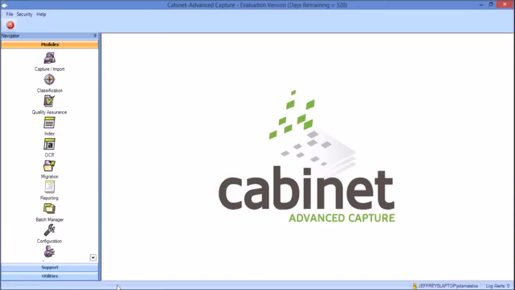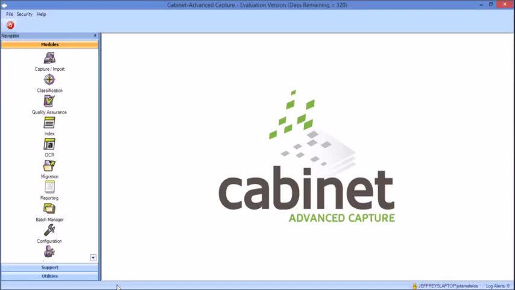Okay, so now that we've gone over running a document manually through the AP module, I'd like to go over using a more automated process. And to do that, we're going to use Advanced Capture. Advanced Capture is a capture software that we sell, and this is what we use to bring in the documents and process them to grab all of that primary and line item information off of the document, instead of bringing them in through batch like we did when we manually ran the document.